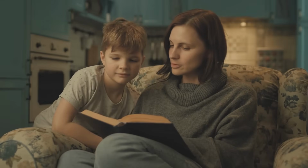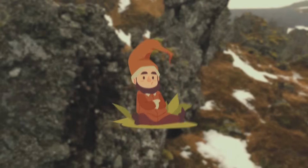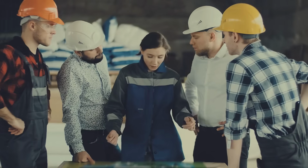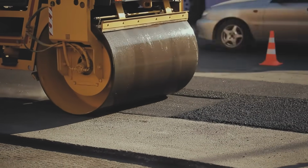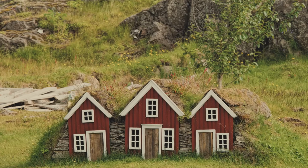Now, elves are a big deal in Iceland. About half of the population believes in their existence. The local folklore sees elves as the hidden people who live in the lava fields. When someone wants to build something in one of those, they have to take into account the elves' opinions. Yes, these guys have a spokesperson who comes to meetings. Sometimes road construction is even diverted around boulders where the elves live so not to disturb them.